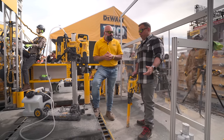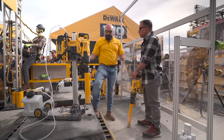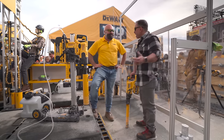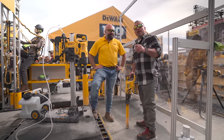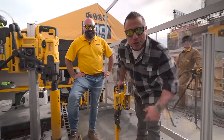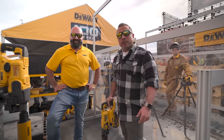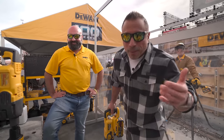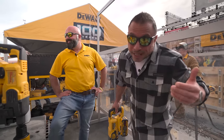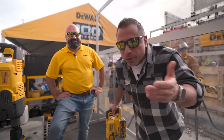That's all the Power Shift tools — I want more but we'll have to wait for the rollout. If you want more, smash the like button — it's free and it'll get you seven years of good luck. Ricky, thank you for having us in the booth and sharing all the information. Good news is we have more from DeWalt coming up right after this — you're gonna love it.